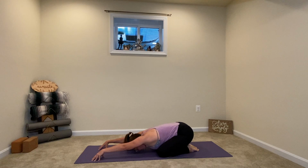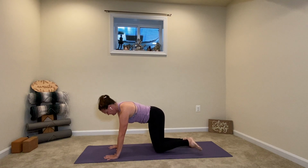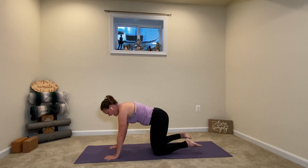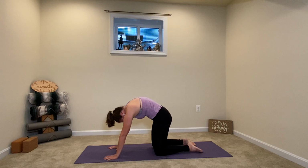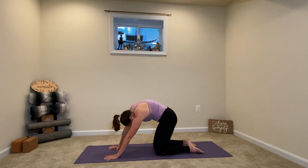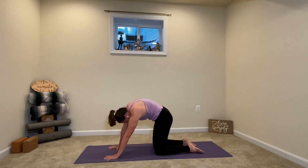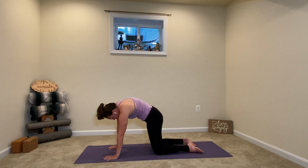Next, inhale, come up to all fours. Place the hands flat. Knees right underneath the line of the hips and round the back for cat pose. In cat pose, as you round the back, drop the head. Make little circles through the hips and shoulders. Move the body around, staying in cat pose.